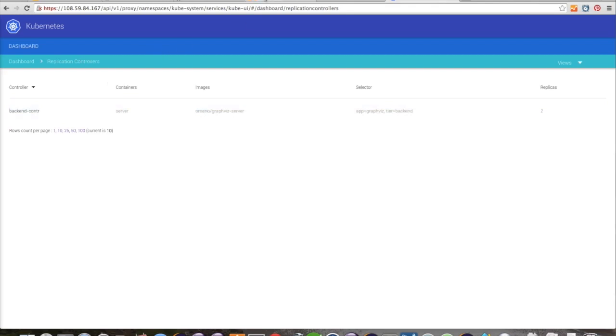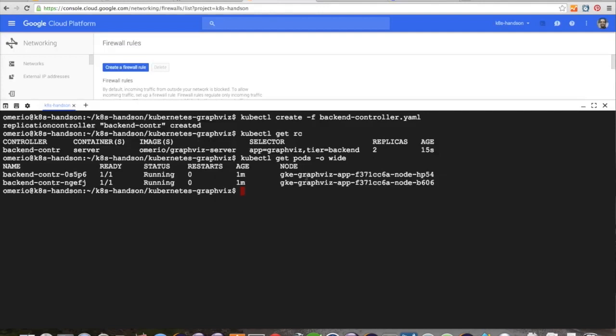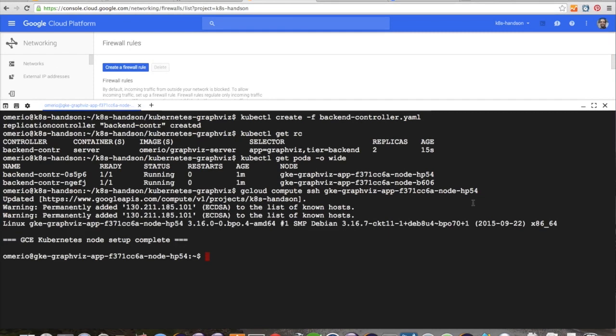So if we head back here, these are Compute Engine VMs, so technically we can SSH into one of them and double check that yes, we've got these pods deployed. So what I'll do is SSH into, say, this VM, this node, and then simply run the docker ps command on it. Okay, we're there. So now sudo docker ps.